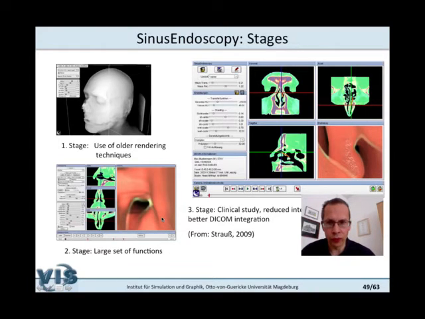We improved the rendering, and we used this typical combination of 4 individual views, 3 orthogonal ones and the virtual endoscopic view. The layout could also be changed in this way. The disadvantage here is that the endoscopic view is no longer the largest view. It's no longer in the focus. So therefore, it's a good idea if both layout types are possible.